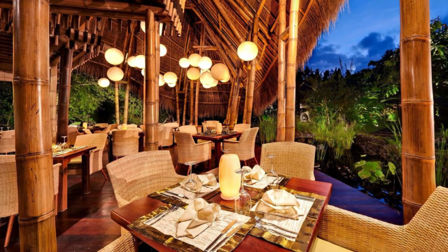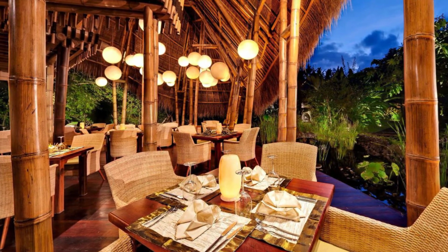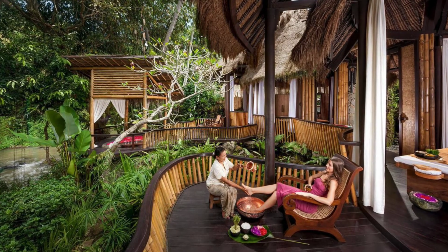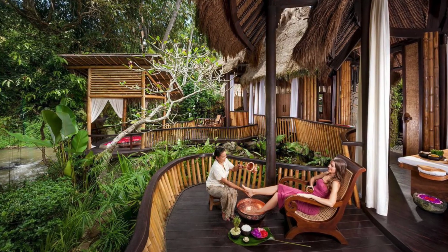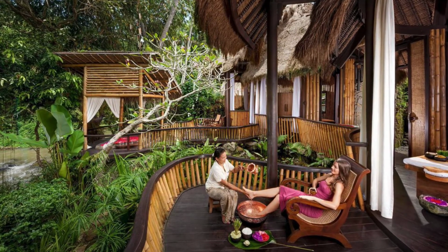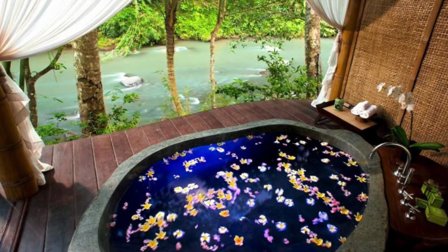Upon your arrival in Ubud, Bali, guests will be warmly welcomed with a generous array of amenities provided free of charge in the vacation suites. After an evening spent dining at the gourmet fine restaurant or spending time in the private swimming pool, guests can take in the stunning views of their tropical surroundings from their private veranda. The vacation hut has high grass roofed ceilings and a recycled timber floor.